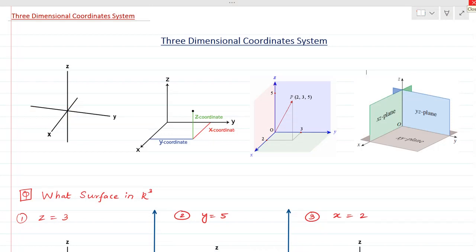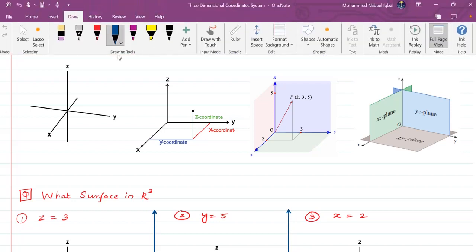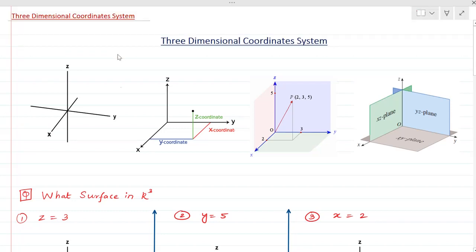In this video, we are going to discuss the three-dimension coordinate system. So it is the introduction part. We have to know what is three-dimension. As we already know the two-dimension part, in which you will have x and y axes. Here you will have x, y, and z. So this is the two-dimension x and y, and this is x, y, and z. This is the origin.